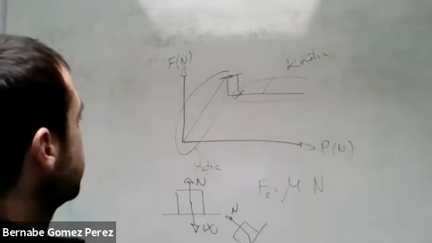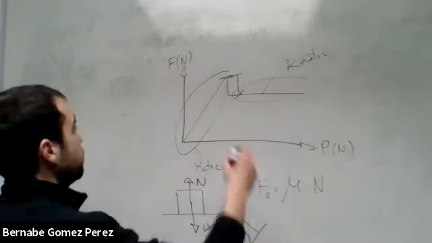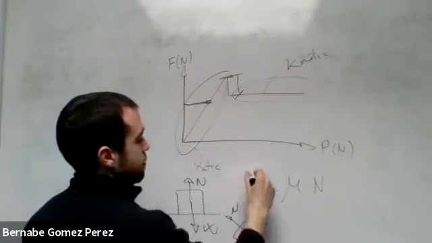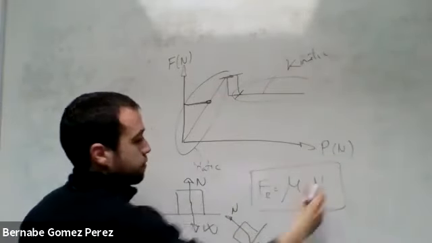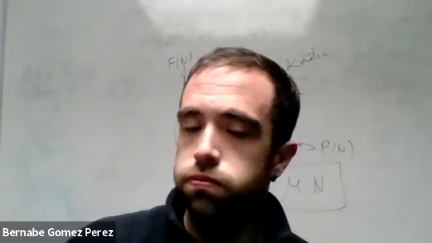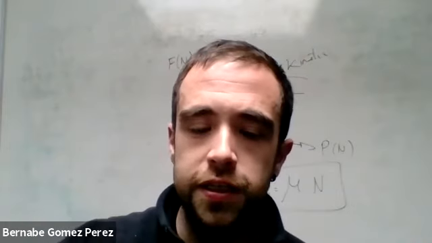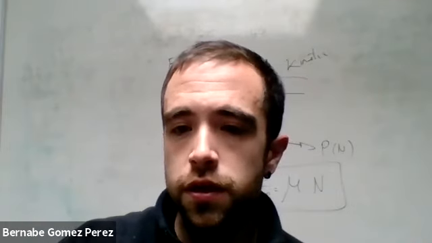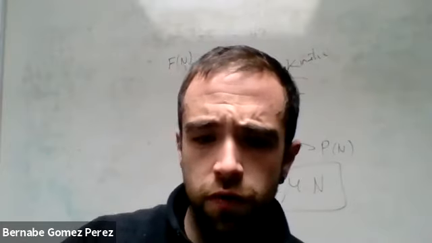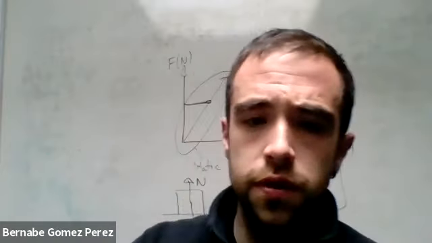So how do we obtain the coefficients? Well, we just have to take values from the chart and then relate them to the coefficient through the normal force, okay? It's a very theoretical exercise, this one, okay, guys? So I don't know if you have any question about any of those two exercises.